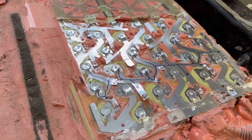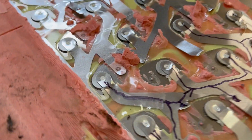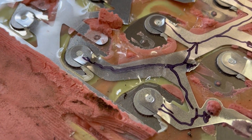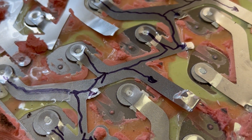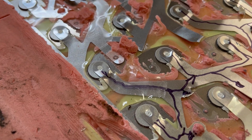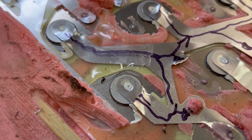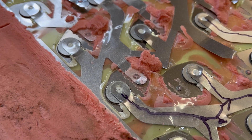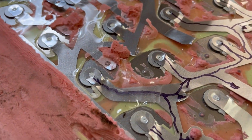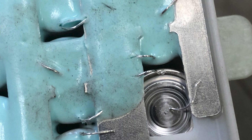So those are the individual 4680 cells and those are the current collectors sitting on top of them. What I wanted to highlight here: you can see how large that joint is on the top of those cells — lots of surface area, really nice weld on the top. There's the positive button; the can is the negative connection, so you can see the positive and negative side by side. Lots of surface area for a very good connection so it can flow a fair amount more current than the 2170 battery connections, which were just a little fuse wire.